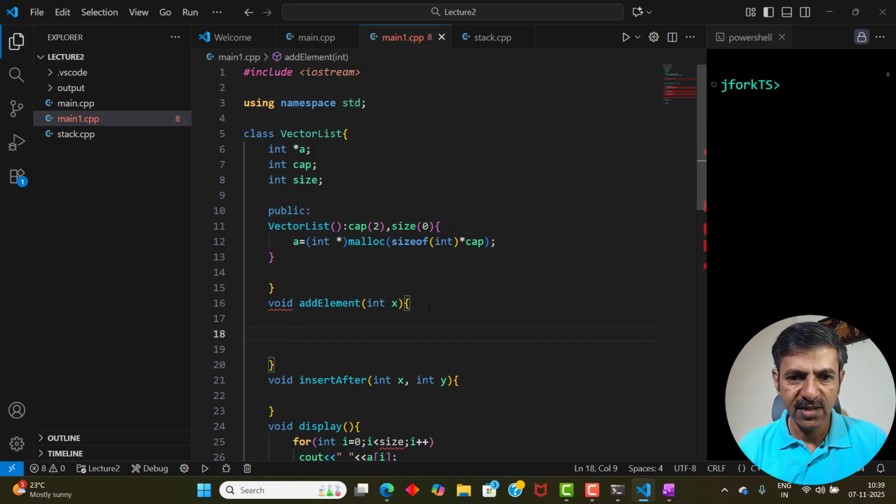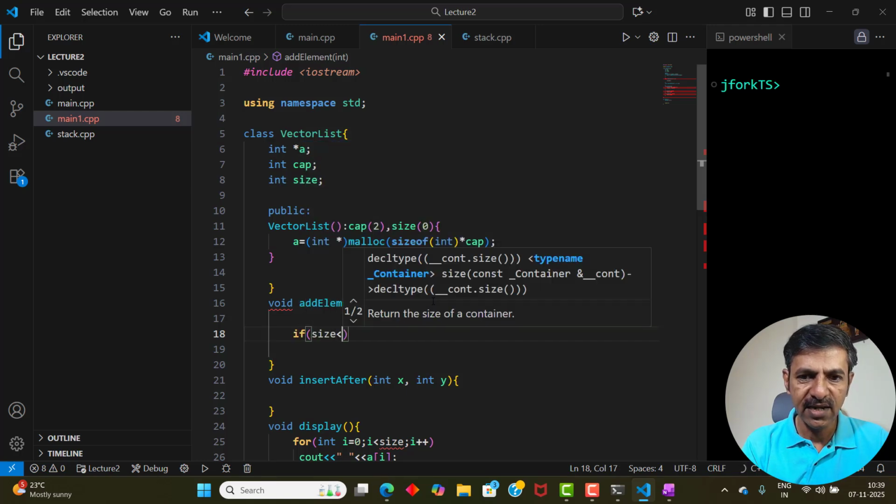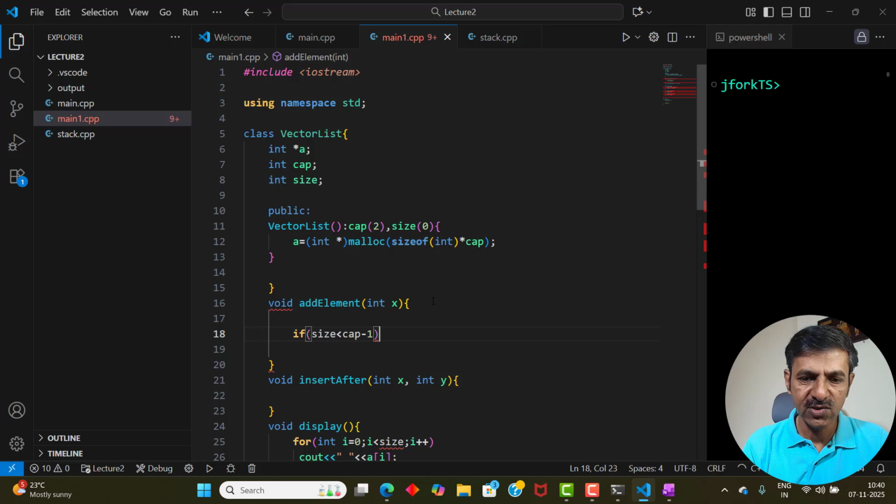Now, while adding an element, I have to add the element at the end of the list. I will use size as the index into the array and put it at that place. Before I do that, I have to check if size is less than capacity minus 1, because there should be at least one space available to add.